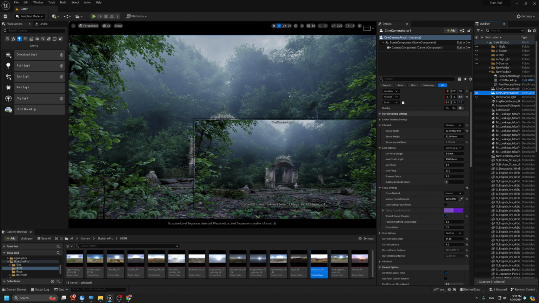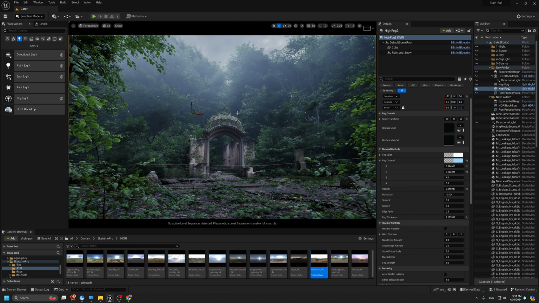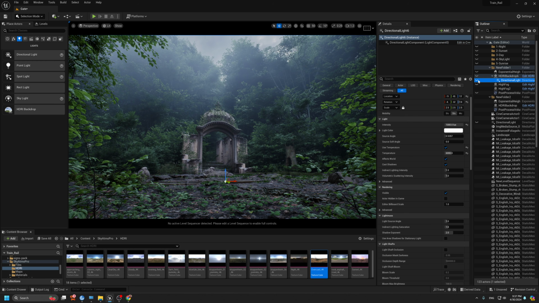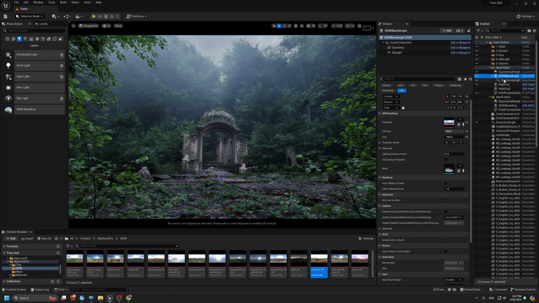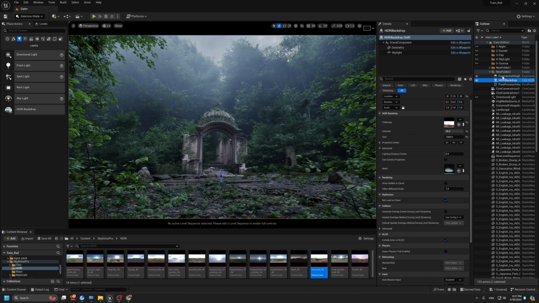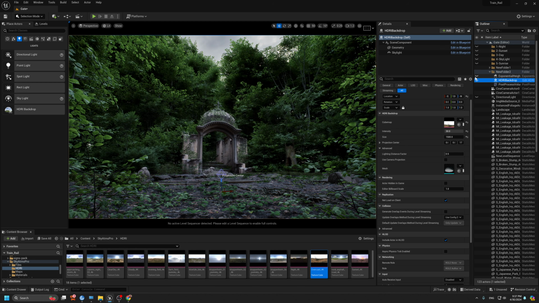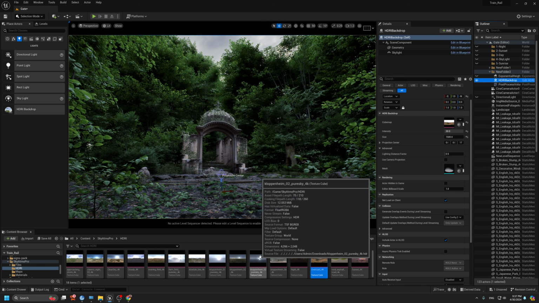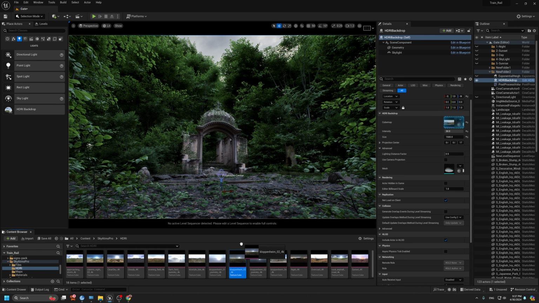You see this image, it looks beautiful. It's like the real thing. For me, it's very realistic. So now we're gonna disable this for now. Okay, and from HDRI, I will select one of the night HDRIs.